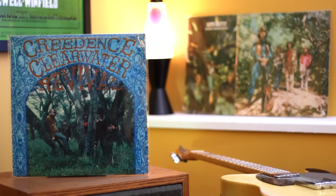All that said, when I dropped the needle on this record for the first time, I started to realize something that you don't get driving around in a car listening to CCR. The stereo spread, how the instruments are interacting with each other. The interesting thing about these CCR records is when it's a Les Paul, it sounds like a Les Paul. When it's a Tele, it sounds like a Tele. When it's a Strat, it's a Strat. It's a very detailed recording, actually.